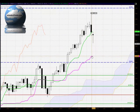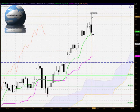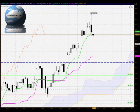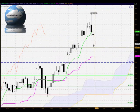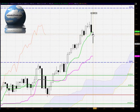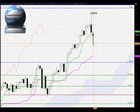And similar for the Kijun-sen, the pink line here, which gives us equilibrium in the medium-term time frame, and we were looking very overextended by trading a long way away from that. That Kijun-sen has turned flat, and price action is being attracted back towards it. So whilst that remains flat, there is still a possibility of price action being attracted back towards the flat Kijun-sen. So even though the short-term dynamics are favouring the buyers at the moment, and we're not seeing the sellers support the new first time frame downtrend, we do need to be on the lookout for a potential lower high and lower low, so the low of this current candle becomes important.